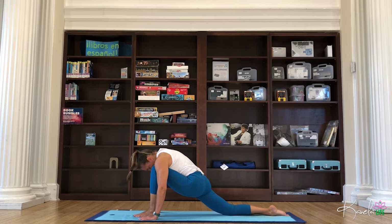So you probably feel a little tension resistance in that right hip flexor, the front of the right hip, maybe underneath the left hip, the left thigh. So even if you feel really good here, you can always go deeper. Search for that edge. Slide the leg back a little bit more. Sink the hips a little lower.